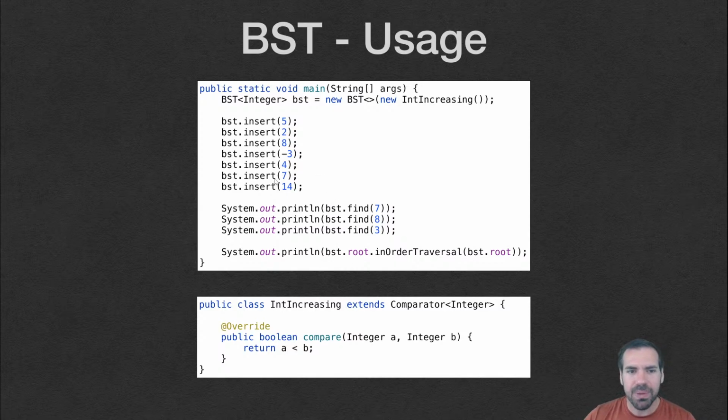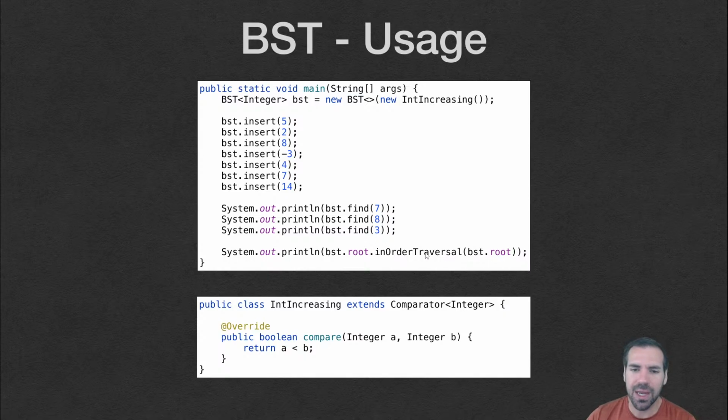We're going to call insert a bunch of times to insert these values to create the tree that we've been staring at all lecture. It's going to create that tree with the nodes in the right order. Like 5 was the root. We're going to insert 5 first, then insert the other nodes in a very specific order to get the tree that we want. Then we're going to call find a couple times. This should be true, true, and false.